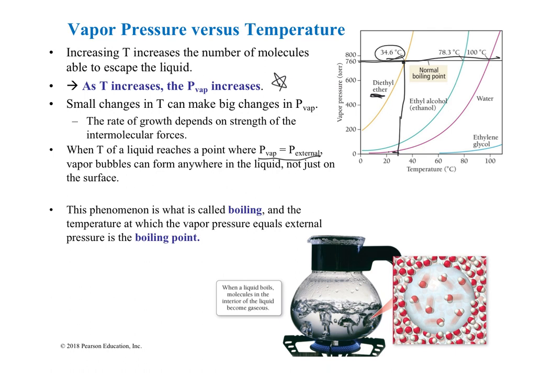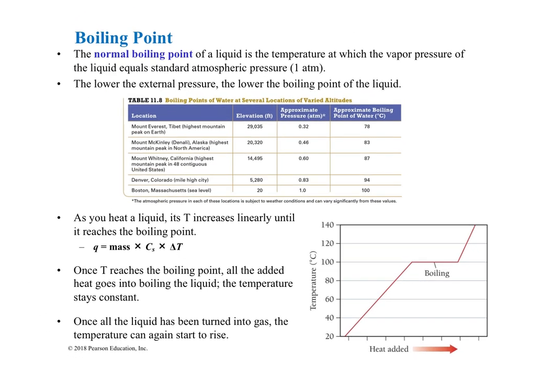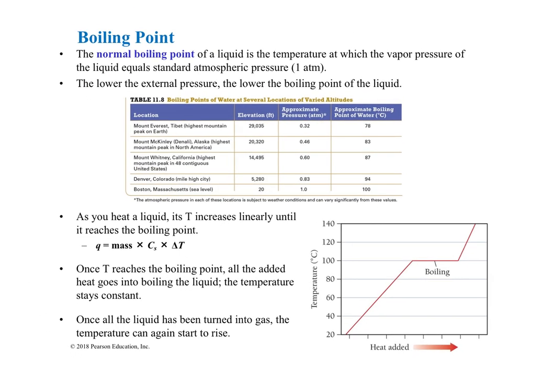So for water at sea level, it'll be at 100 degrees Celsius. But here up in Utah, it is lower because we're at a higher altitude, so our atmospheric pressure is less than that. And so our boiling point will be less than that. Like I said, the normal boiling point is kind of like the standard condition, so that way scientists have something to compare and be consistent with. So that'll be when we're at 1 atmosphere.